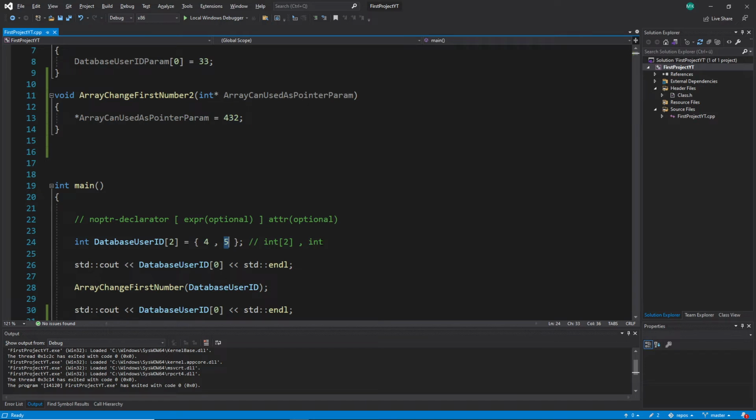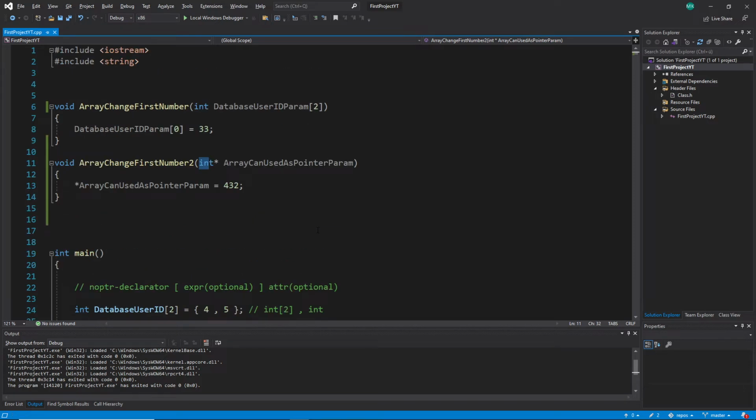Now there is another term called pointer arithmetic. We will talk about this too, but not in this video. It means you use addition, subtraction and all this kind of stuff, but not like in math. You apply it to the address. For example, in this case with the int, it points to the first address. If you say +1, it will point to the next int address. That's a little bit of the topic of pointer arithmetic. But in our case, the short and simple solution is that we just need to tell this pointer, because pointers work with addresses, to point to the next address, and the next address in this array is then the second value.